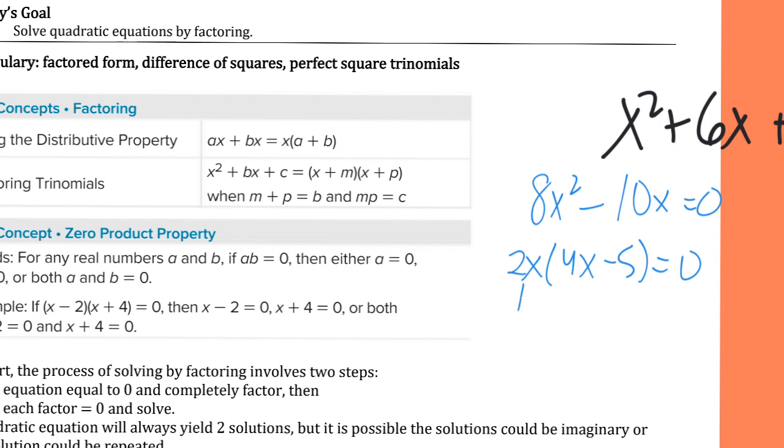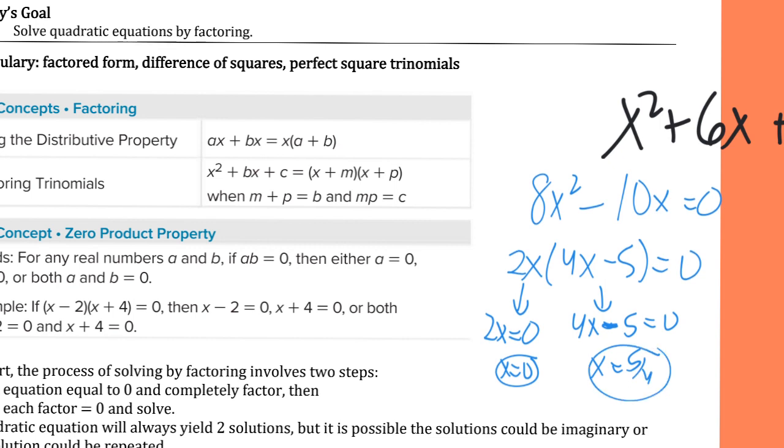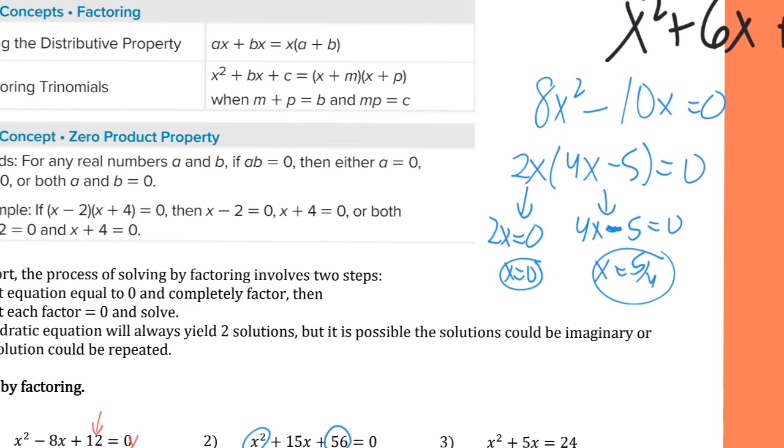And so if you set each of these factors equal to 0, the factors that have letters in them, you can solve to find out what x would be. That's 4x minus 5 equals 0. So on the first one, 2 times what makes 0? Well, x has to be 0. And then on this one you add 5 and then divide by 4. So x is equal to 5/4. So those are our answers. So GCF type of factoring is really a valid and overlooked type of factoring.